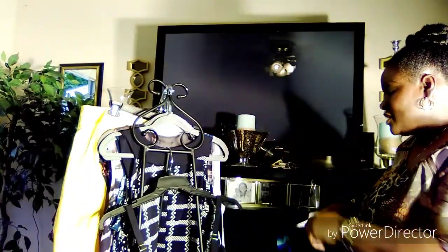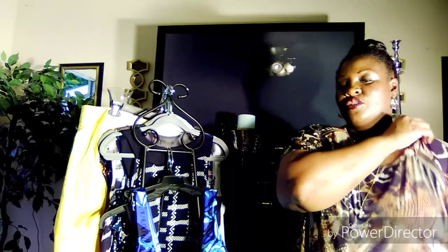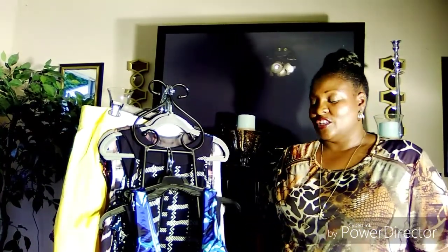So every year I treat myself to a new suit. I don't need one because I have many. But that's just something that I like to do for myself. So I usually treat myself to a new suit and a new cover-up. And so I've gotta find one or two more cover-ups, because you know, girl got sachet, strong J.